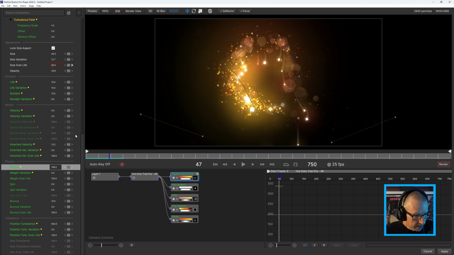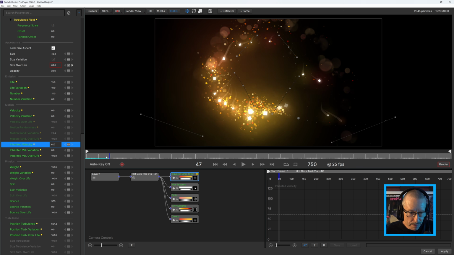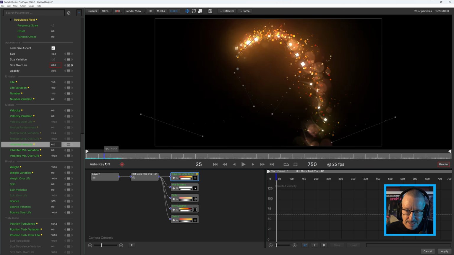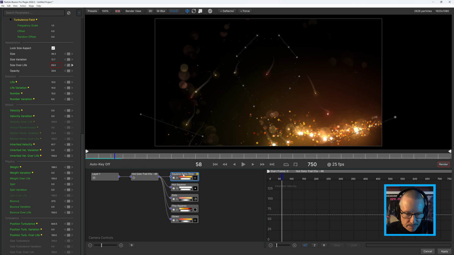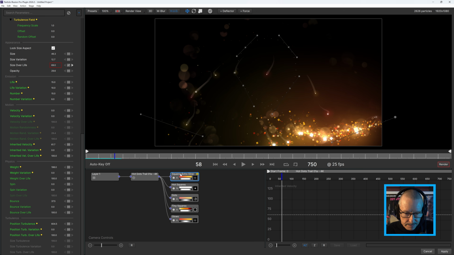Why don't we change the inherited velocity as well? It always looks good on a motion path. As it shoots around that path, particles will spray off like that. So nice. And say I wanted to customize one of the particle nodes and turn off all the links. All I have to do is right-click and choose Unlink All Parameters. So you can see how quickly and easily you can customize presets now and not make a big mess, which is something I always used to do when I made these kinds of changes.